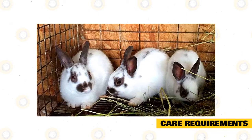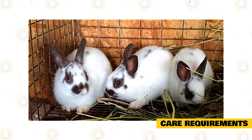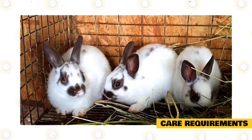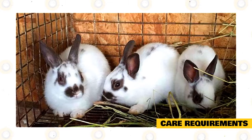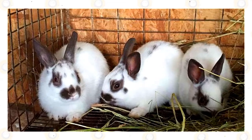Limit the number of fruits that are high in sugar, and make sure to stay clear of iceberg lettuce, as it contains too much water and too little fiber to count as a good meal. Do not feed your rabbit yard clippings, as grass can be treated with fertilizer, insecticides, pesticides, and other chemicals that can harm your rabbit.